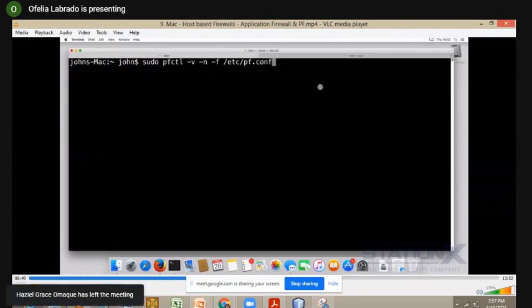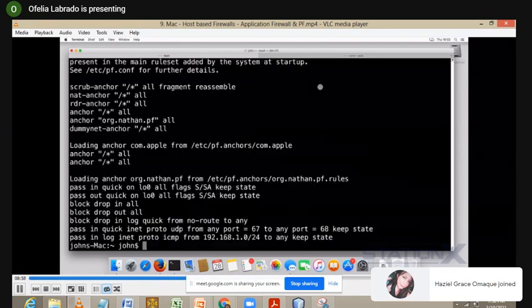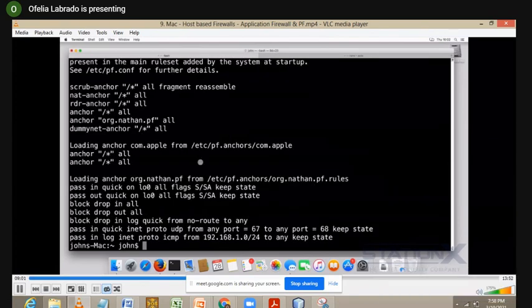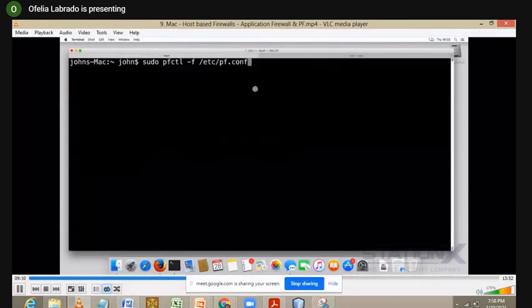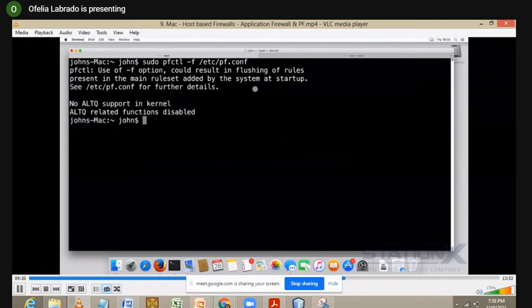Now with this command here, -v -n -f and then the config file, I can test to see if those rules that I have in the anchor file will work correctly. And you can see it loading the rules here, and this is the one from my anchor file. You can see they're all loading here, and there's no errors, so that is fine. Now, if you want to enable the rules onto the firewall, use the -f switch and the config file. So that's that done.